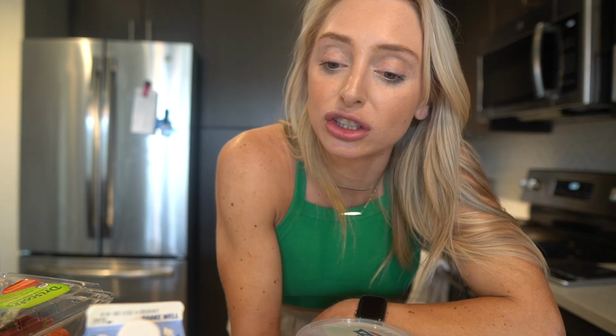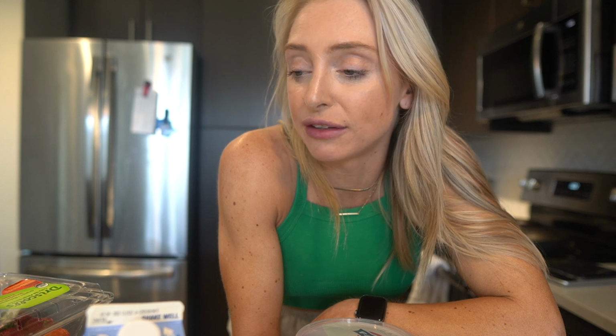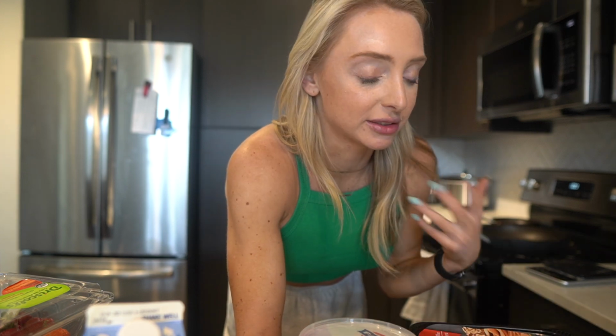But I know for me, having my staples throughout the week, I do think just having some things that are super quick and easy for when you are in a pinch helps. There's a lot of times that I have to eat in like 15 minutes and I'm not about to make a bowl of sweet potatoes and stuff. If I don't have them ready, there's just no way I'd even have time to make it. Sometimes I don't even have time to eat this. I need to just have a sandwich or something that's really easy to get down. So having some different options is helpful.